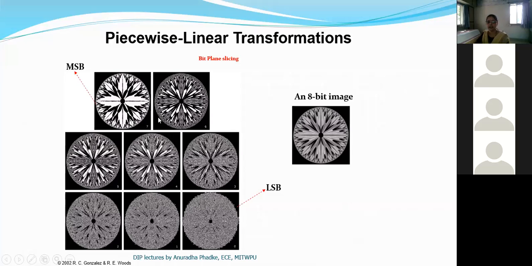enhance your image. And the second advantage is you can apply binary compression techniques on each of these images, like run length coding or block coding, constant white area coding techniques. These techniques, which are available for binary images, those compression techniques you can directly apply to these binary planes. Okay.